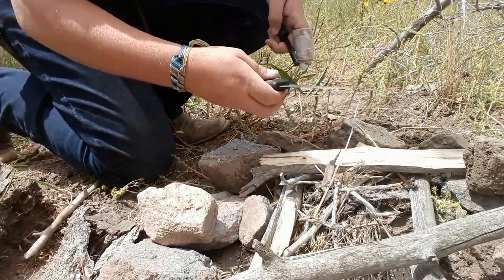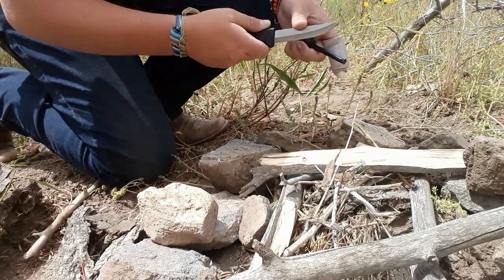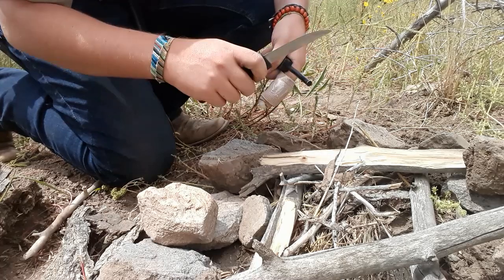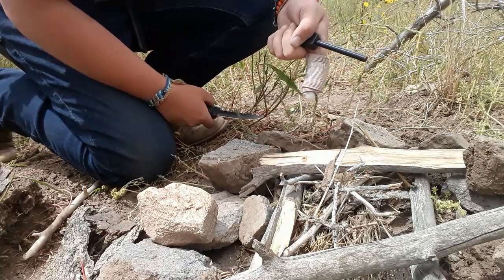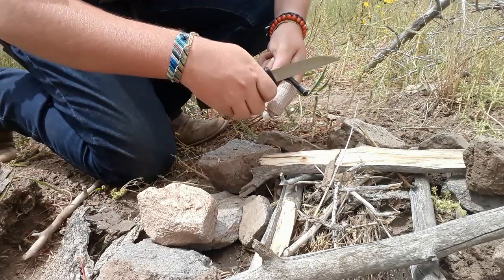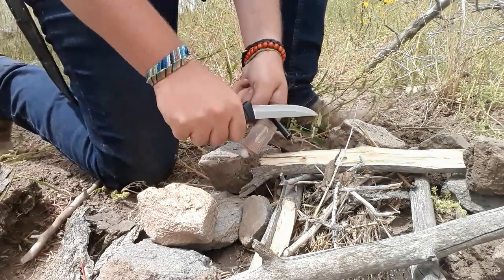All right, here comes a real test of our little bushcraft knife. Feels like it's got a fairly crisp spine. See if it can strike. Didn't think this out today, did I? Oh boy, this could be fun. Let's see if it can strike a fire steel.